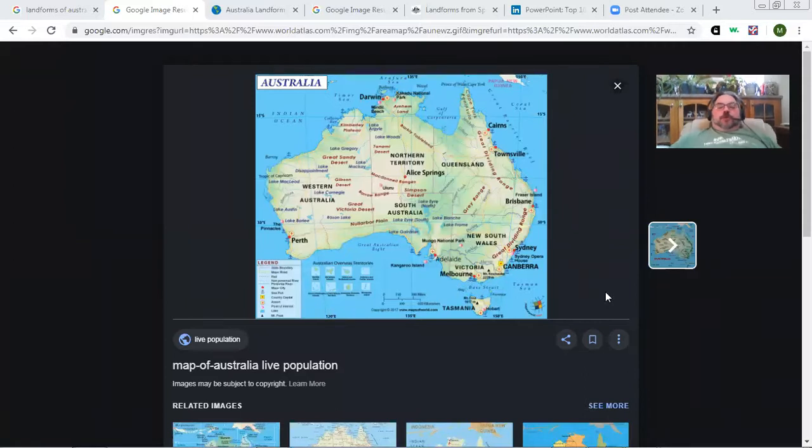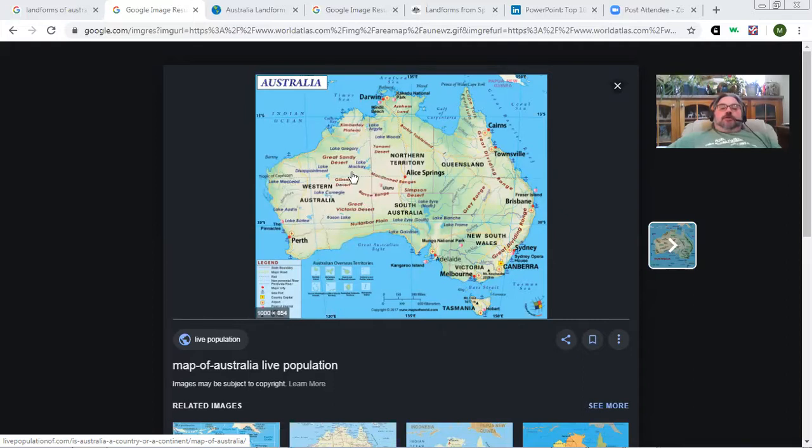So when we first look at the continent of Australia, you can see that much like the United States and Canada, it is divided up into a number of different states. Western Australia makes up pretty much the western third of the continent.